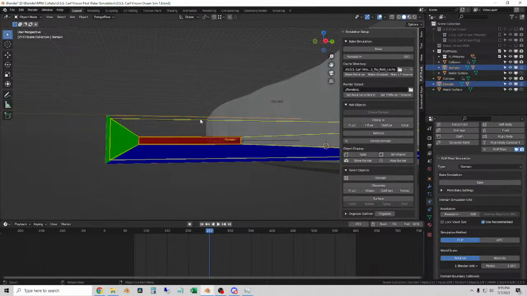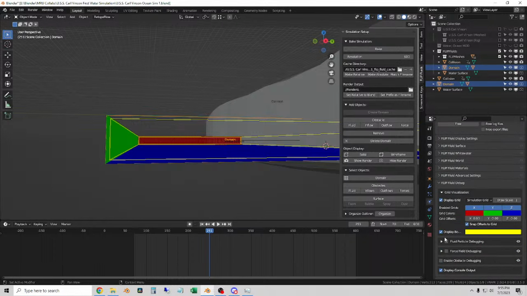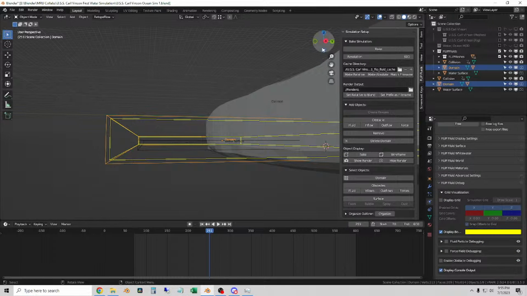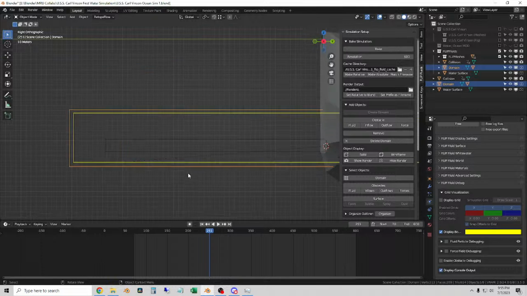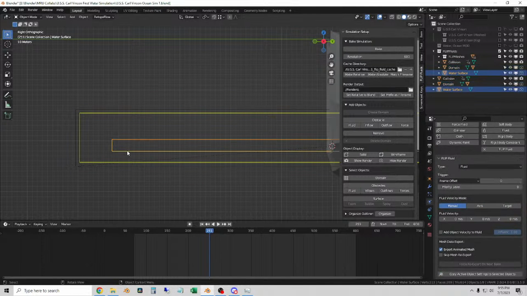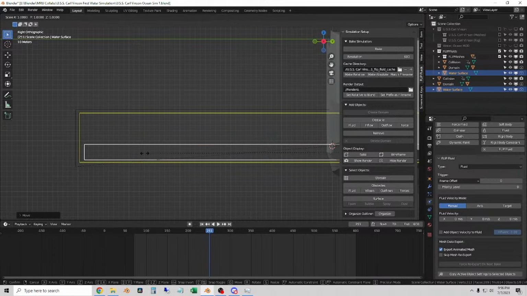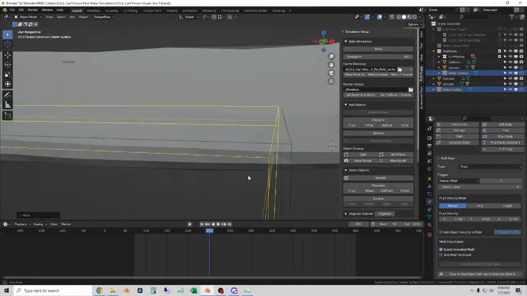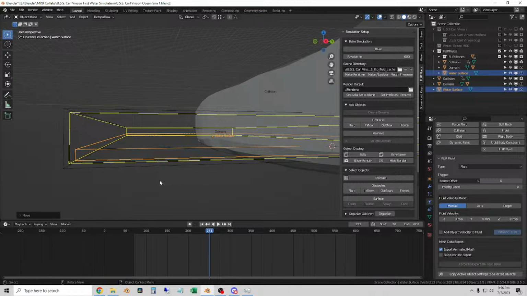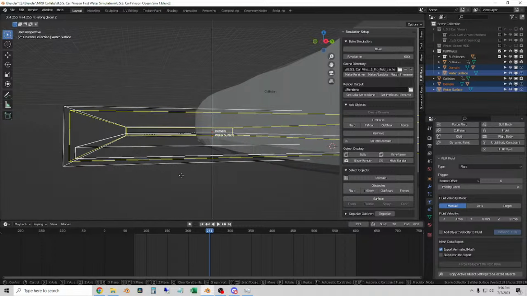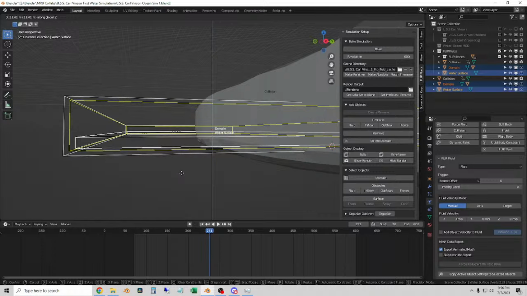Man, that's kind of hard to see. Display grid off. There we go. And I don't need to scale it more than Z. Just move it down. And then move the entire thing up to go back to about where I was.